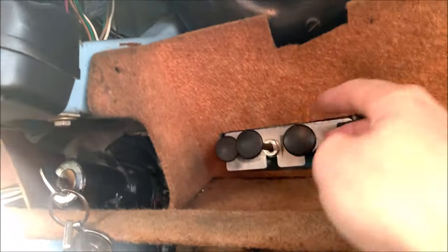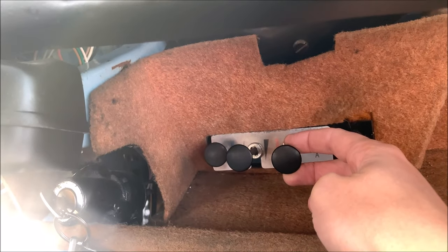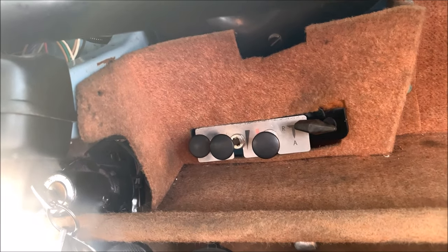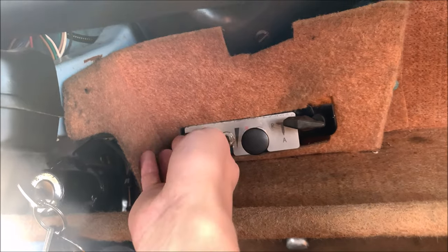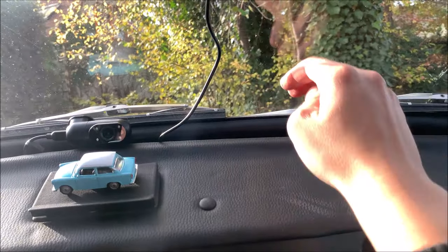And that's our climate control. So if you pull something out, you open it. So right now we pulled the hot one all the way out, and the Trabant is really good in heating the interior because we get warm air directly from the exhaust system. So not the exhaust gas, but the air which is bypassing the exhaust primaries and the muffler. And so it's really hot. And if you push it all the way in, then that's the cold air and it's closed. And with this lever, you can decide if you want air coming out of here, so to defrost your front windshield, or if you want to have it at your legs. So works really well, very simple, very easy to adjust.